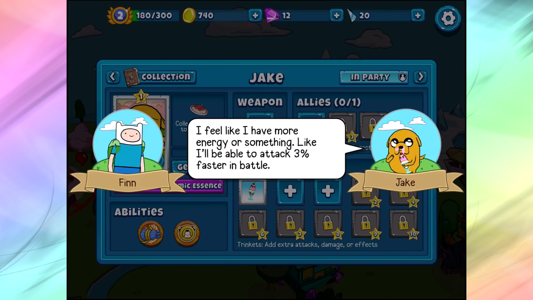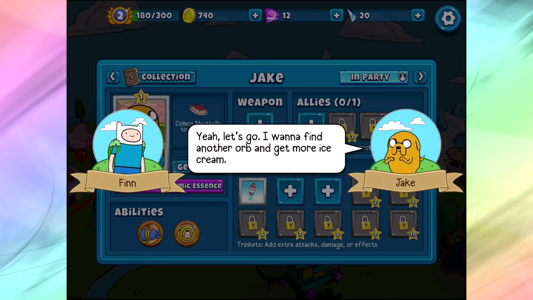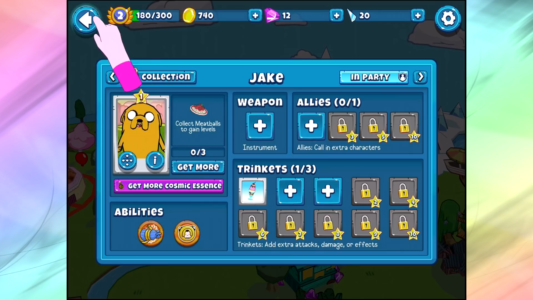I feel like I have more energy or something. Like I can... Of course. Exactly. That's exactly what you'd think. Can we get back out there now? Yeah, let's go. I want to find another orb and get more ice cream. Oh, sounds just like Jake. He's always in need of that ice cream right there.